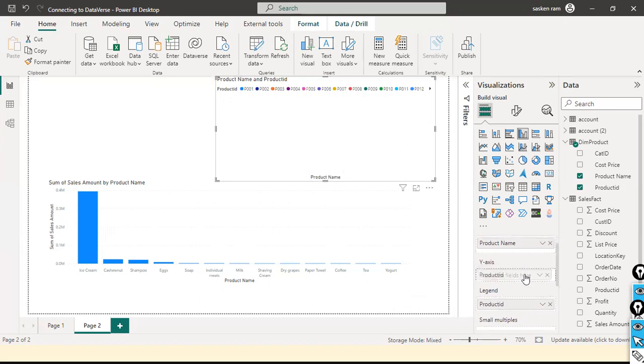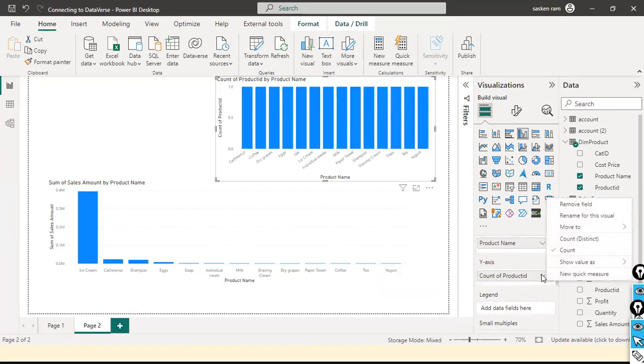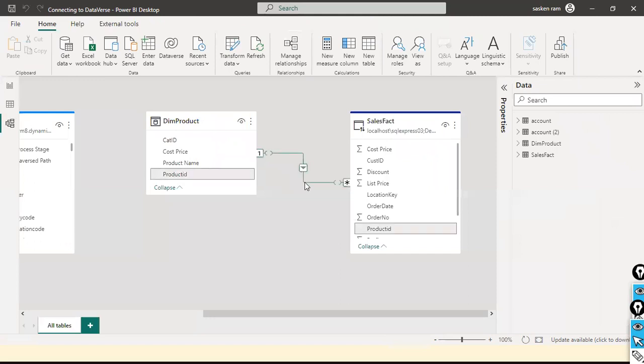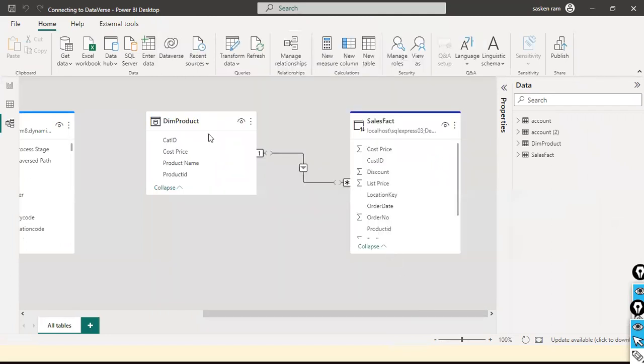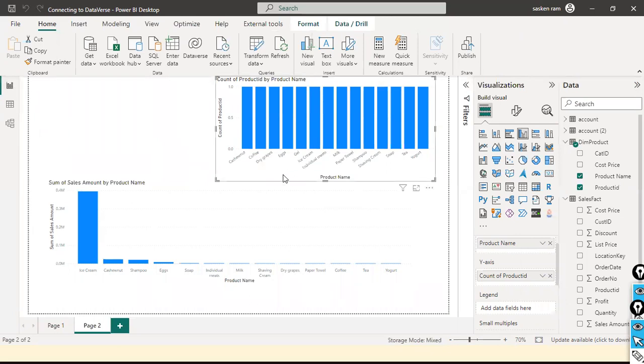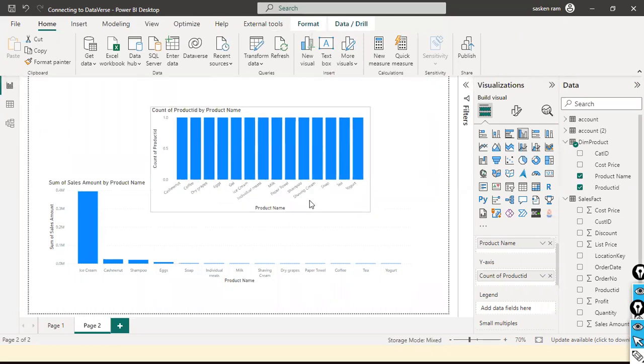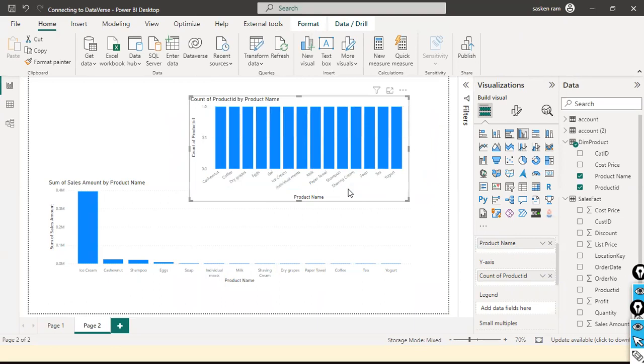In the y-axis, I'm going to drop it. And I'm going to use the count here. Okay, let me do one thing, I'll just go back here. Don't ask what I did. I will explain it later, because if I explain everything upfront, you will get confused. Okay, it is not doing the correct job. Product ID by product name.